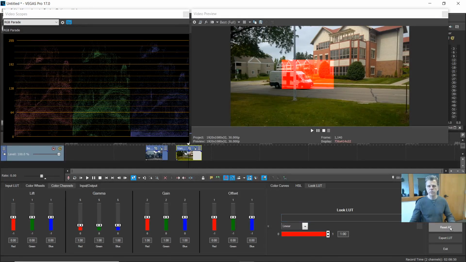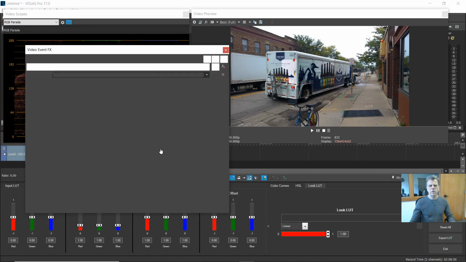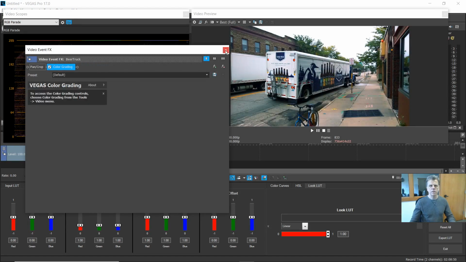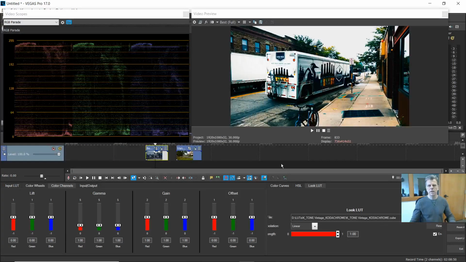In fact, let me just reset this and reset this, and let's take the Bezier Mask off of this, and I'll apply a quick look LUT to this clip. I could just browse to it and apply the look to the clip. So if I browse, here I've got a LUT, and now you see it instantly changes the look of the clip because it's going to the lookup table, it's doing the math that is in the lookup table, and changing the colors in my video based on what's in the lookup table. Okay, and I can reset that.